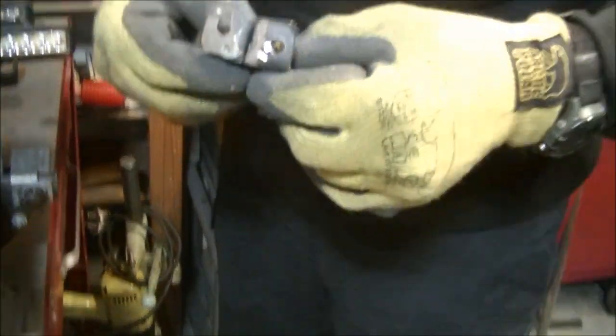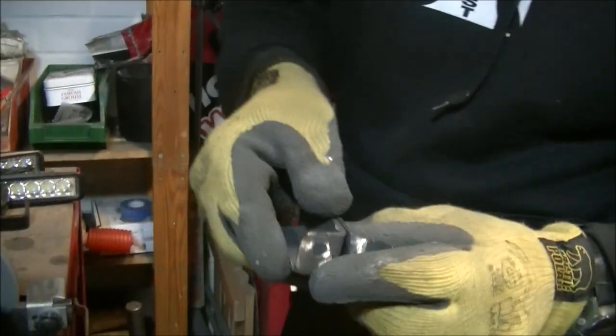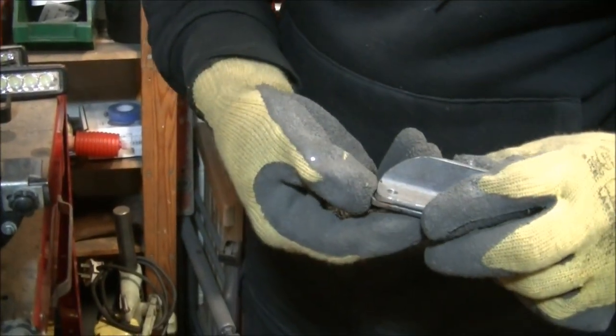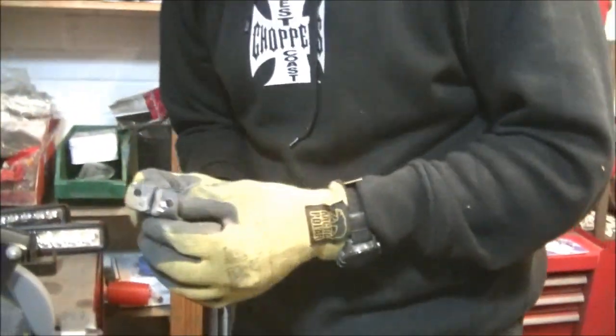Now they've got to be the same length. If they're not the same length between the holes, obviously the holes line up, so the bottoms have got to be exact, otherwise the light will be cockeyed.